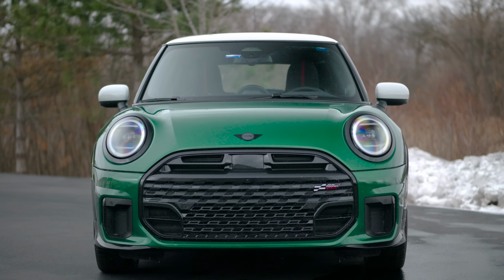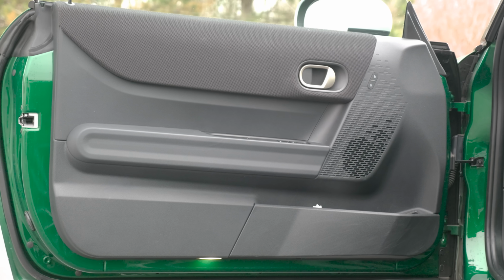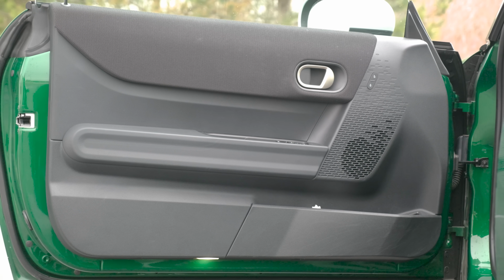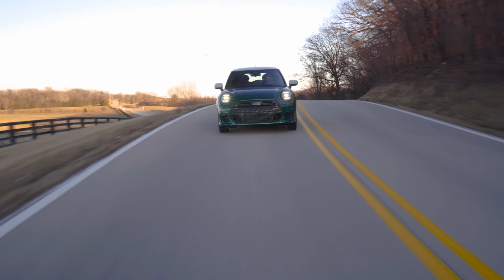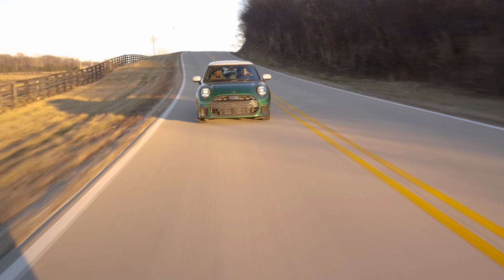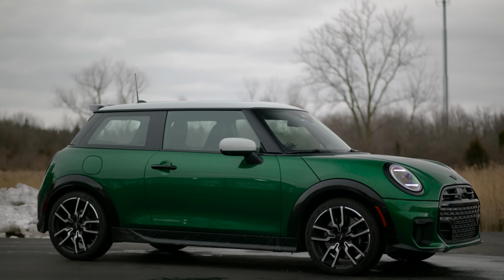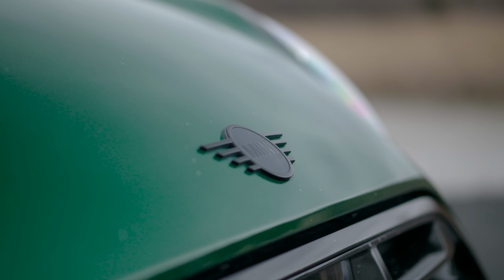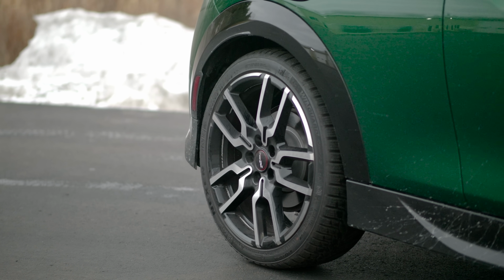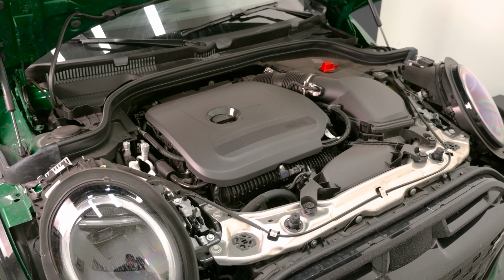Final thoughts on the 2025 Mini Cooper S. Like many of you, I have some fairly strong mixed feelings on this vehicle because I do think it is a mixed bag. So let's start with the pros first. This is a very unique driving experience. There are very few small cars left on the market that you can buy new, and there are none with this level of BMW build quality and refinement with this sort of whimsical feeling package. I know that's an overused term, but there is something joyful about driving a very small car quickly. While it does not have the best at-limit handling characteristics, this thing is very fun to whip around.